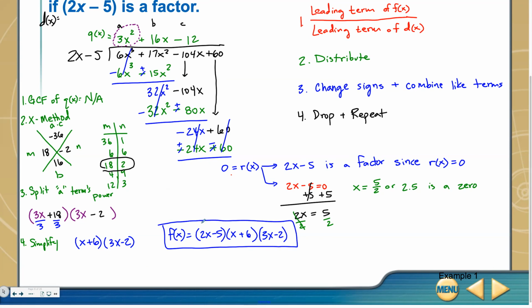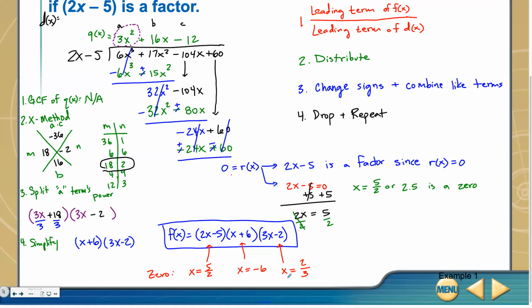And now, just to be extra, what zeros would exist? There'd be 3 zeros here. We already found this one. This one we said was x equals 5 divided by 2. We added 5, we divided by 2. What zero would be generated if we solve this factor? -6, that one's easy. And what about this one? Y'all are good at this. You would add the 2, so it'd be a positive 2. And then how do you get rid of a 3 that's multiplying? Divide by it.